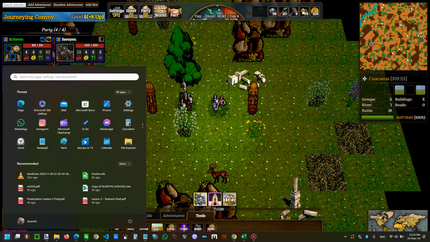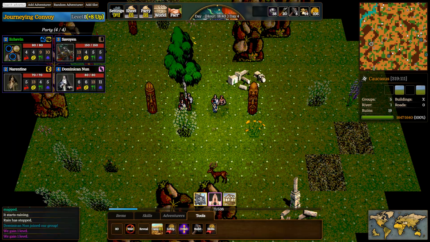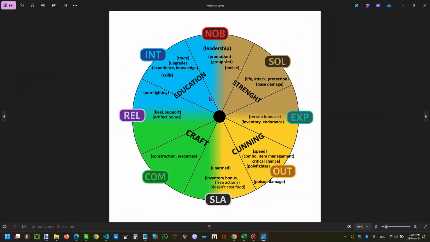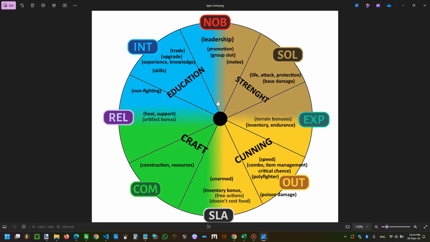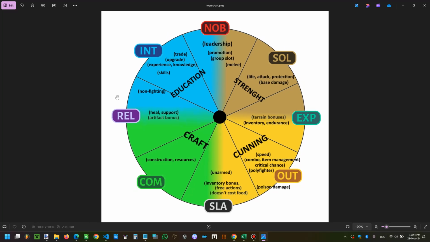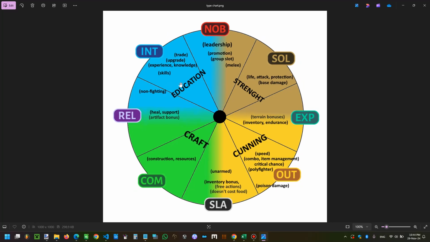So basically, I can show you a picture that I have made that represents what I mean by the skills and by the types that I have in the game. Once again, I was very influenced by a Path of Exile video in order to make this chart here.